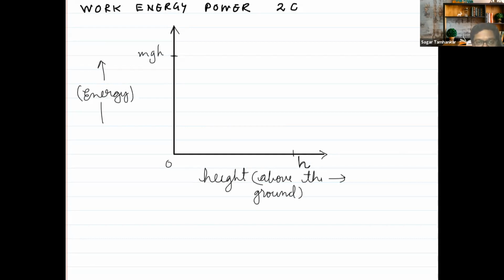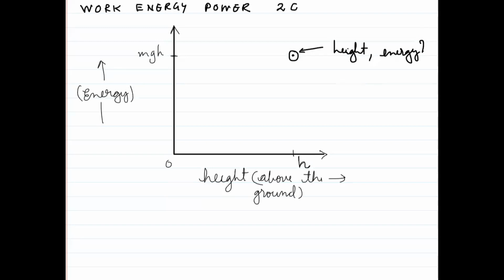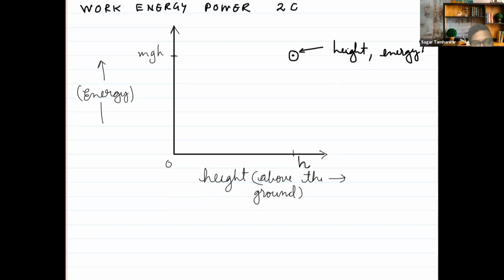I would like to ask you a question. What do you think about this point? At this point, what can you say? What is the height? What is the energy? Or basically, maximum height, maximum energy. Maximum height, maximum energy. Good. Because for this point, the corresponding height is this, and the corresponding energy is this. Okay, so that's quite good.